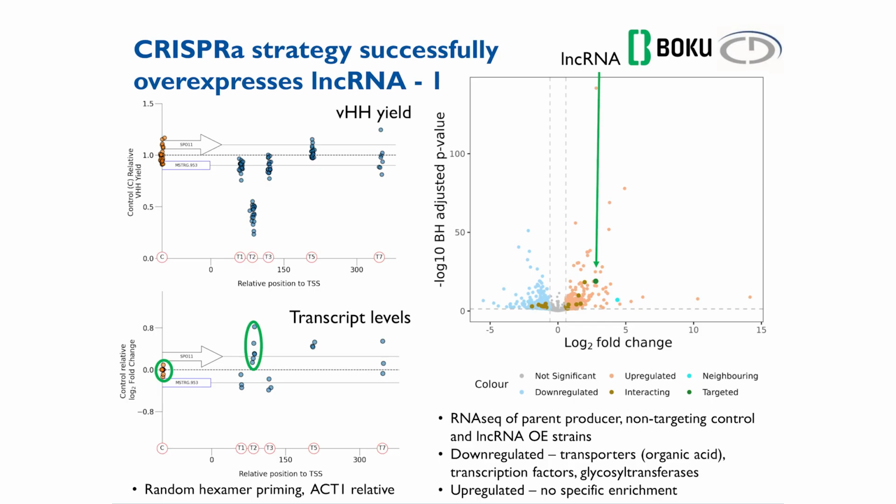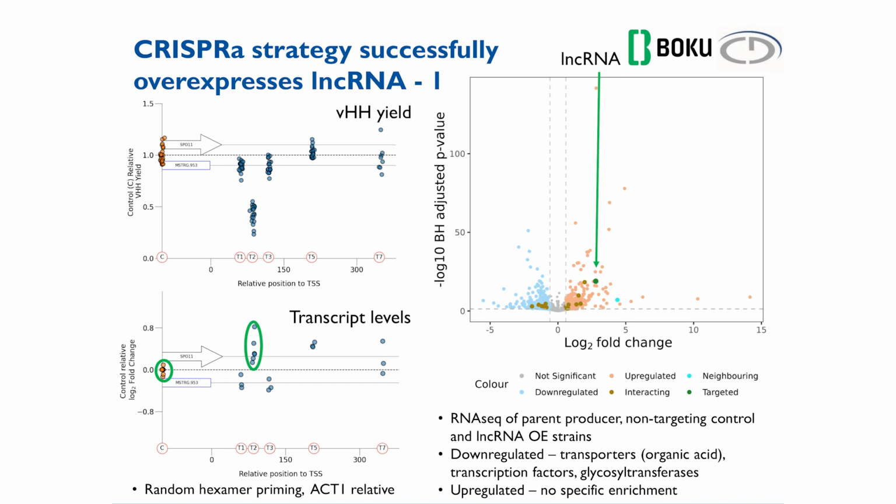And just on the opposite strand, you can see the nearby coding gene. On the top, you've got the relative yield. On the bottom, I have the log 2-fold change of the long non-coding RNA transcript level. And you can see that here we do indeed have overexpression of this long non-coding RNA, which does seem to match up nicely with where we see a big reduction in yield.